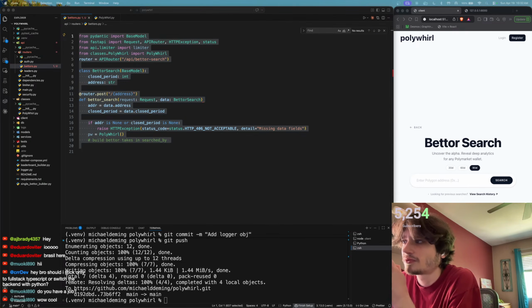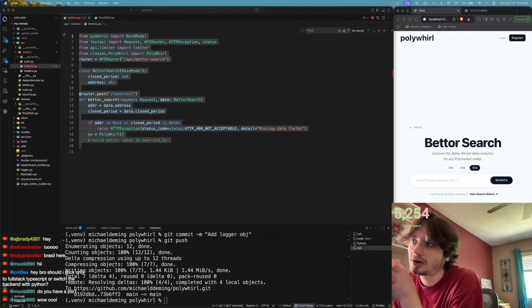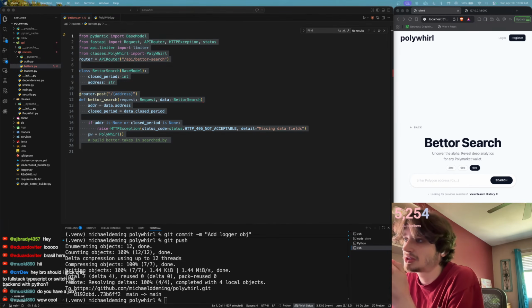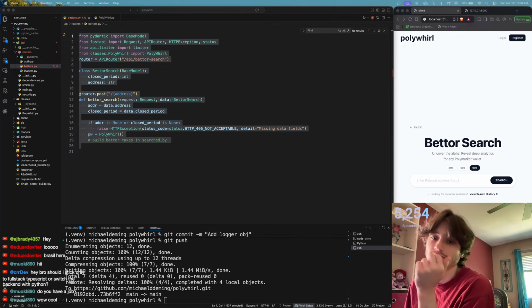Not sure what 400 code to give, but my build better method on polyworld takes in a search by, so I have to pass into this API who did the search, which would probably need some sort of dependency, or how is that injected into this API here?